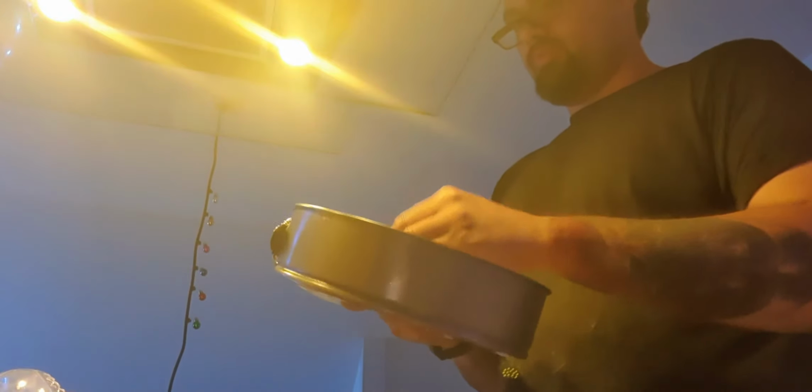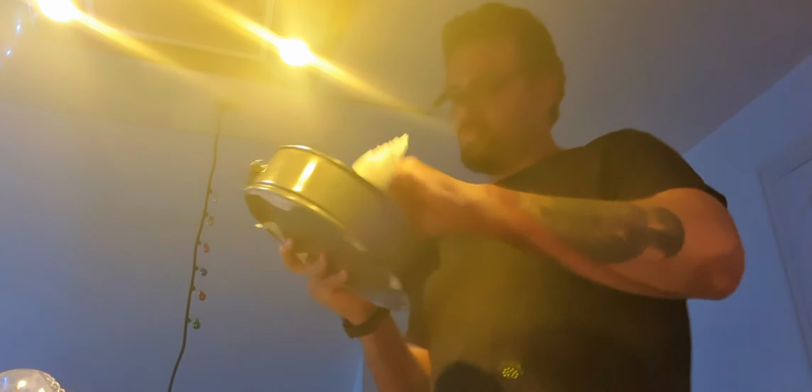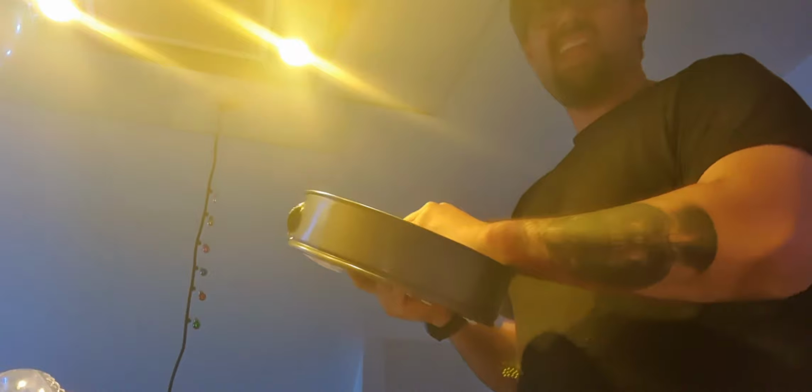Okay. So, ladies and gentlemen, the mix is done. Completely done. So what's up now is that I have to put some butter inside of my form. The butter is here. What I do for that is take a piece of paper, take your butter, and then instead of completely using your fingers, just use the paper instead. So much nicer. So much more hygienic.